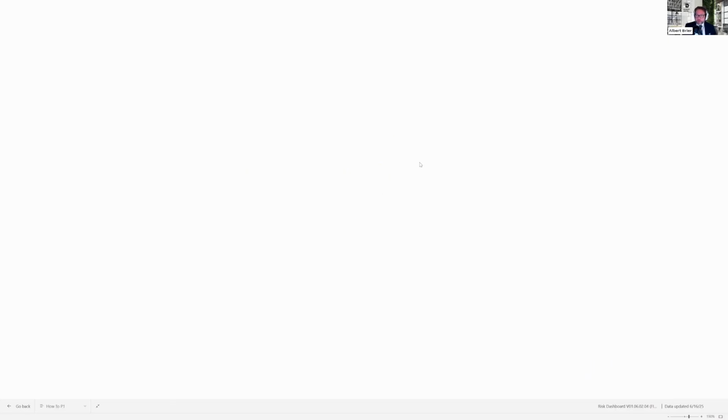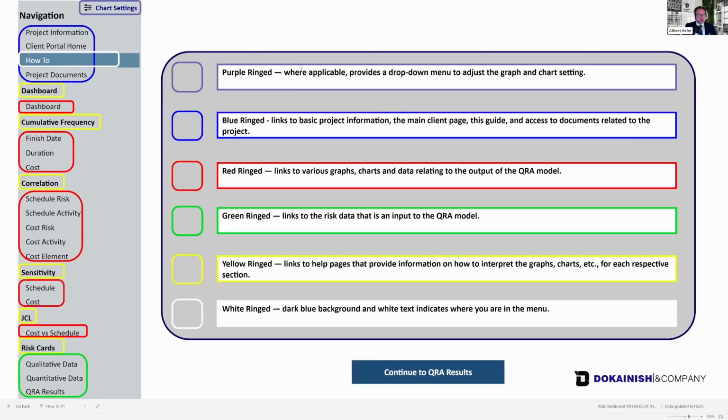I will show you. When you click through from the Dokainish Project Risk landing page, you wind up here on this candy-colored help screen. And I won't spend too much time here because we're going to click through pretty much everything on the navigation bar. But this does highlight one of the key features of Dokainish Project Risk and one of the things that differentiates it from just having a Safran Risk license and opening it and running the models.